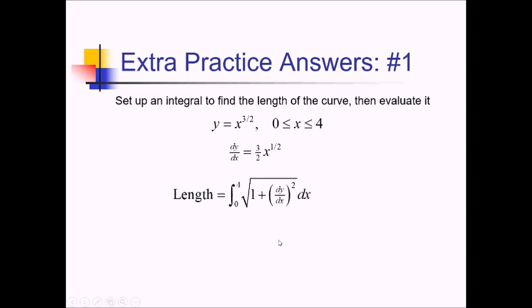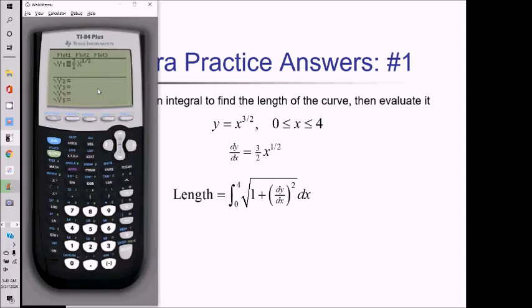Let me enter all this in the calculator now. To make things a little bit easier, I'm going to enter my dy over dx that I just figured out in y1, and then I'll quit out of there, and I'll do math 9 for integral. We've got 0 to 4. We've got the square root of 1 plus, now I have to do that function I just entered in there squared. So alpha trace y1, that's my dy over dx. Square that, put a dx, and press enter to give us approximately 9.073.